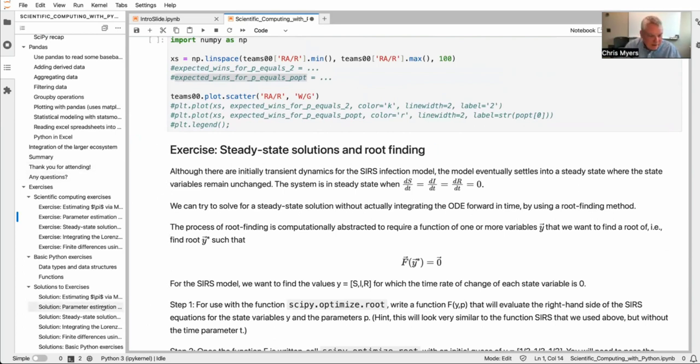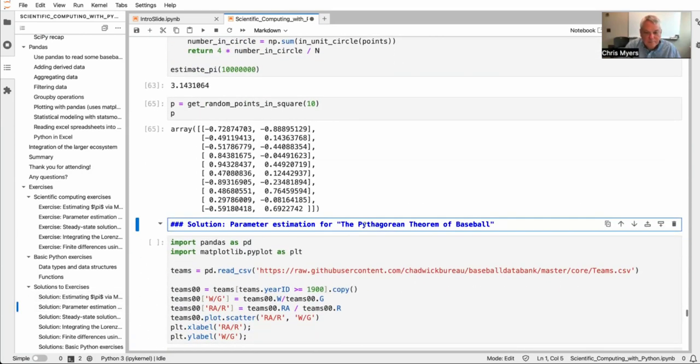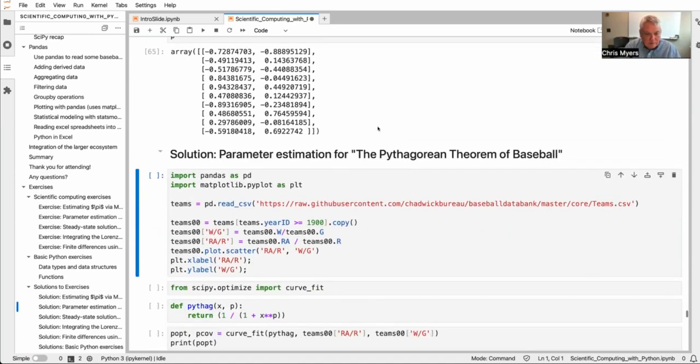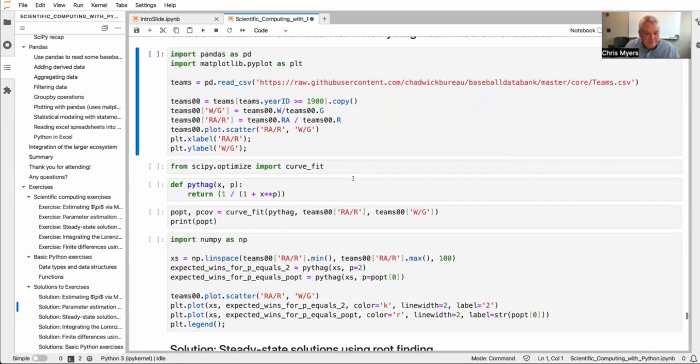Well, why don't we jump down to the solution and have a quick look at that. So we read in the data, we imported curve fit. The Pythagorean model that we're fitting says that y is equal to 1 over 1 plus x to the p.